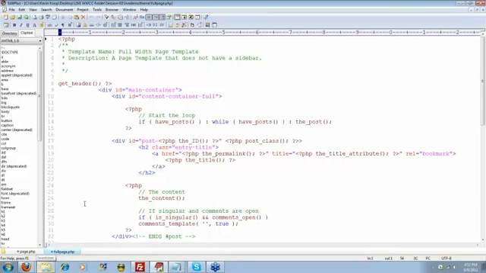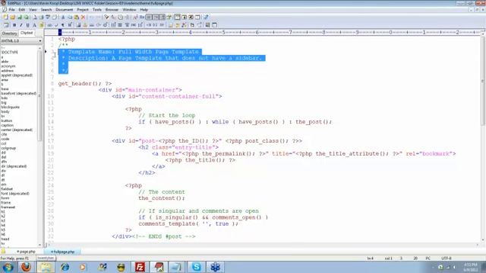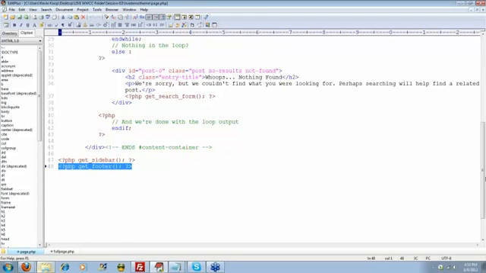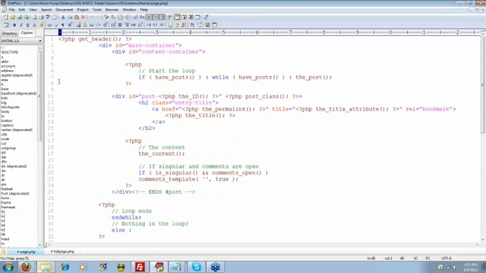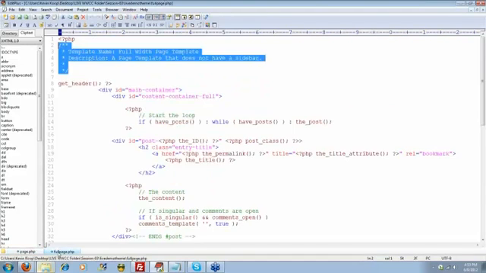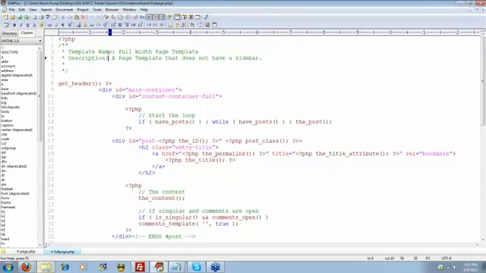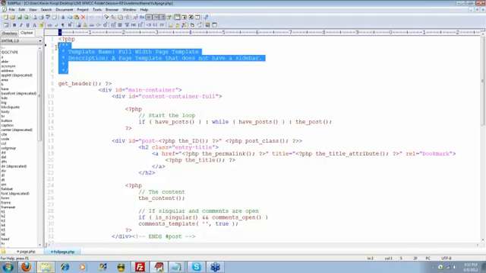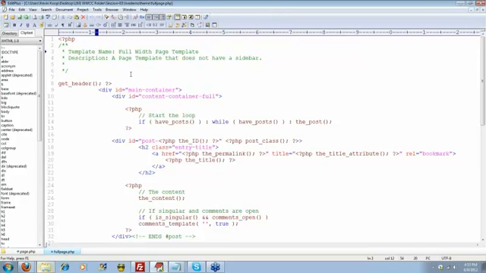If you look at the top, you'll see something that page.php does not have. If I go to page.php, you will see that there's no comment code at all at the top. If I go to full page.php rather, you'll see that there is. And this is the specific bit of code that you need to add in order for the page template to be recognized inside of WordPress. So let's take a quick look at it. It says the template name is full page width template, and the description is a page template that does not have a sidebar.